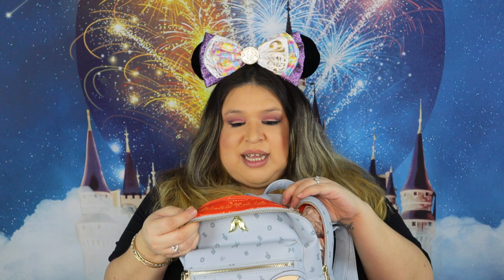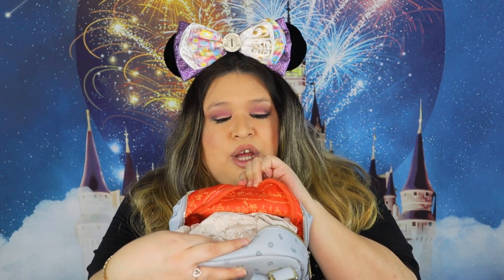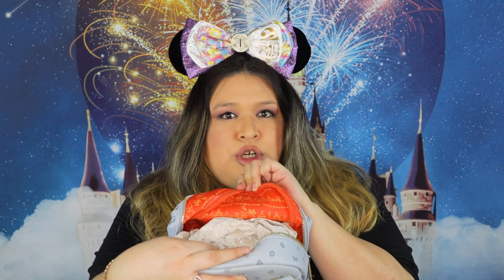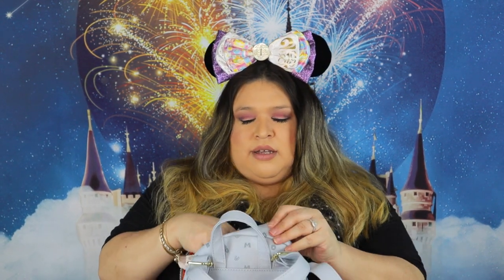So in this one, it just has the Casey Jr. lining with the tents, and it's just kind of like a subtle yellow goldish color with a burnt orange red color on the inside. And I just thought that was so sweet and so cute, and I was just like, okay, super cute.